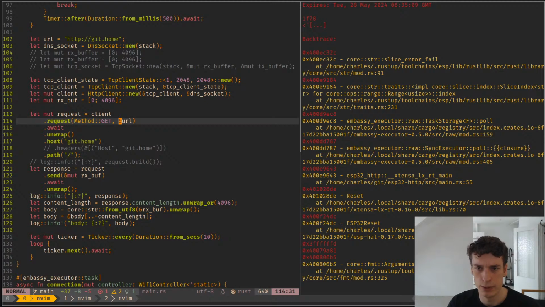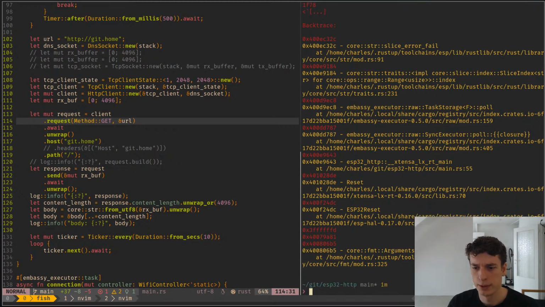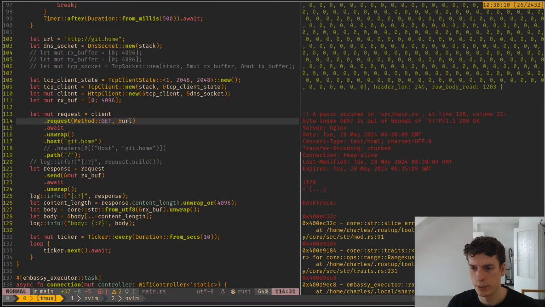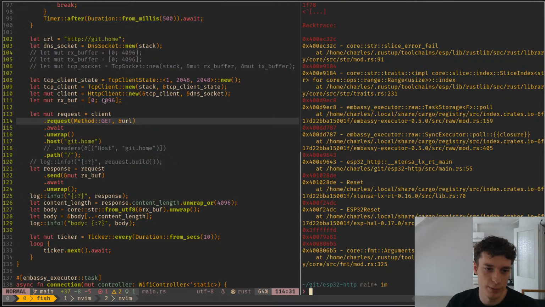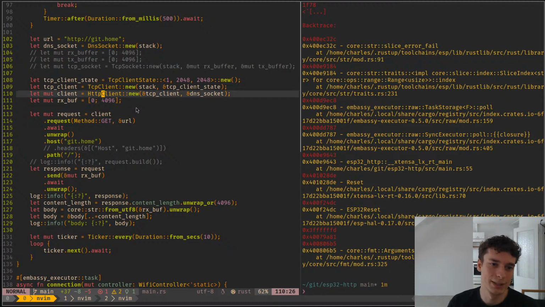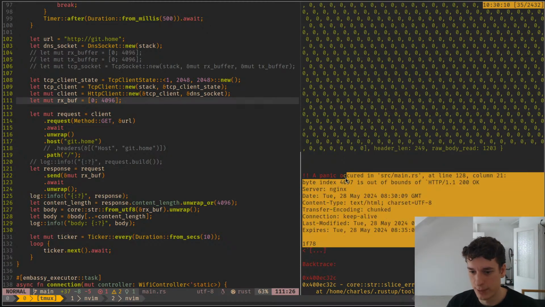And here it crashes, panic occurred. Ah, okay. I get HTTP okay, 200, but my buffer is too small. Okay, that makes sense. I didn't read this part.